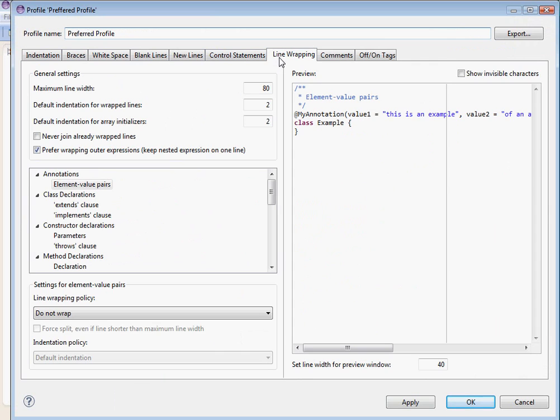Okay, line wrapping. That's how many characters you can have per line before it goes to the next one. For example, if you keep it at 80, you type 80 characters, you're in the middle of a word, you hit another one, and it just changes. I usually choose 200 because I love overkill.